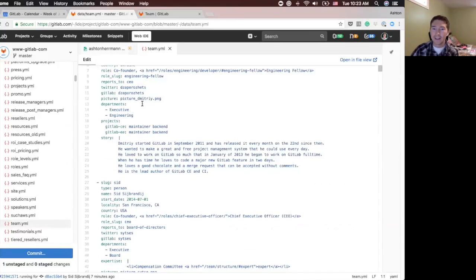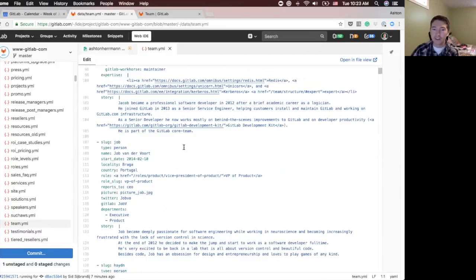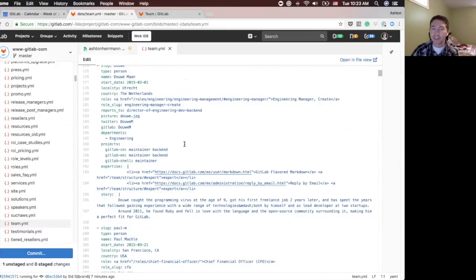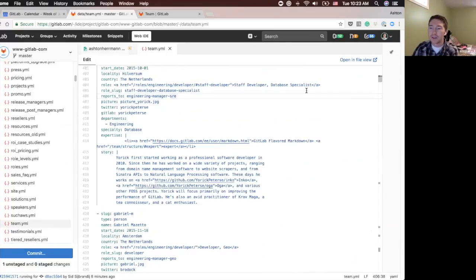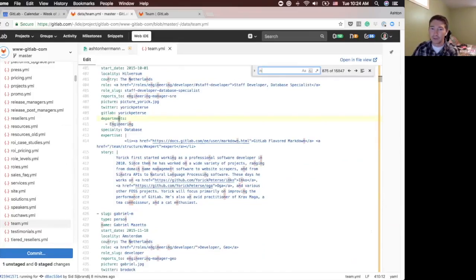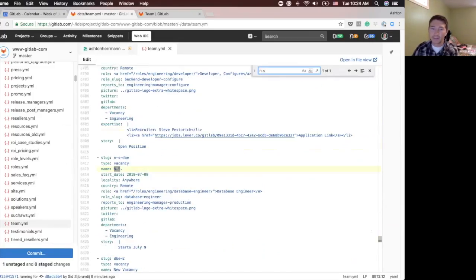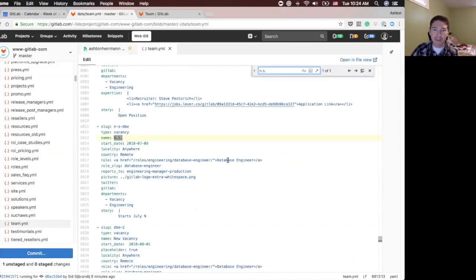And this file is massive because it's got everybody on it. You should already have an entry in this file for yourself just using your initials. So for example, Nikolai, if we were to look for you, type in n.7. There. And that's you, right? Our database engineer. So you've already got an entry in the page. And at this point, you want to update your information.